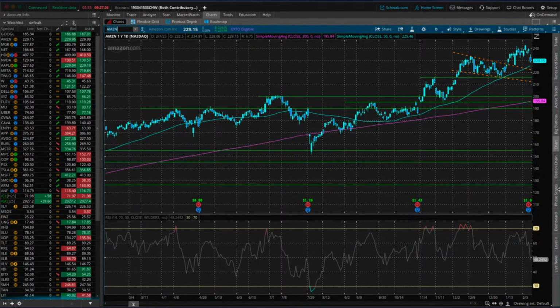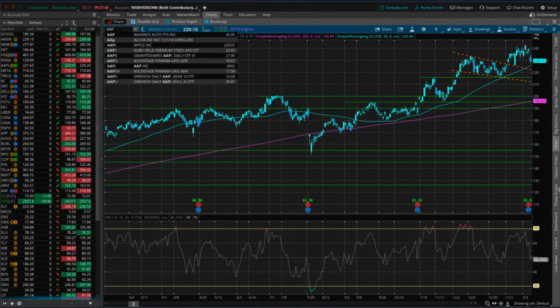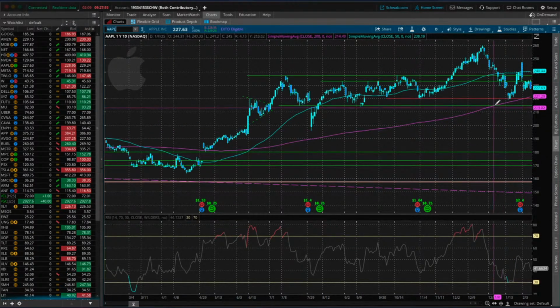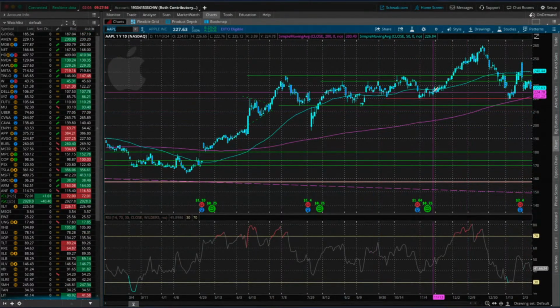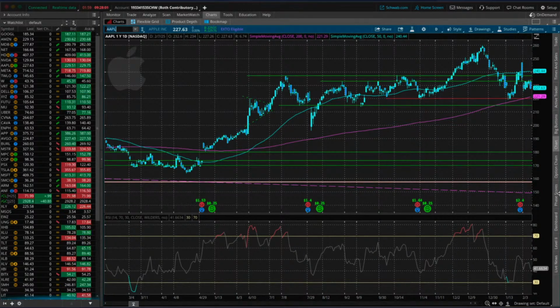Then Amazon pulling back as well. I don't see anything I necessarily care one way or another here. Yeah, nothing special. Who else? Let's take a look at Apple real quick. Where the market opens, Apple keeps falling. You got to be thinking here. And yes, as a lot of people have pointed out, it sure looks like the basic premise, idea of a head and shoulders there. So yeah, very much certainly could be. And Friday wasn't a joy.